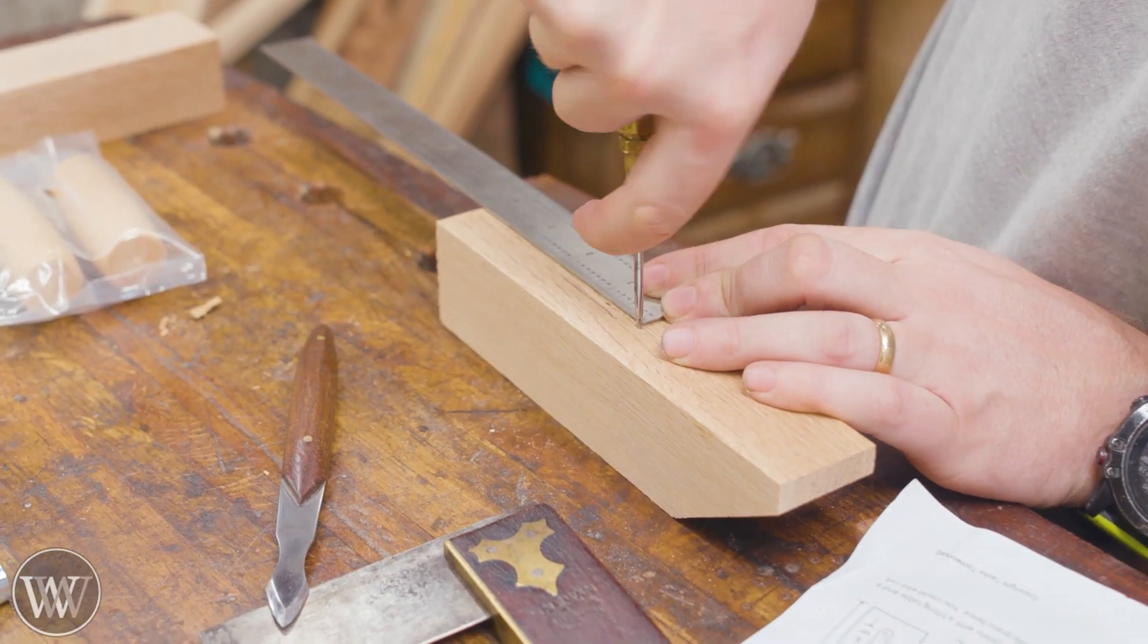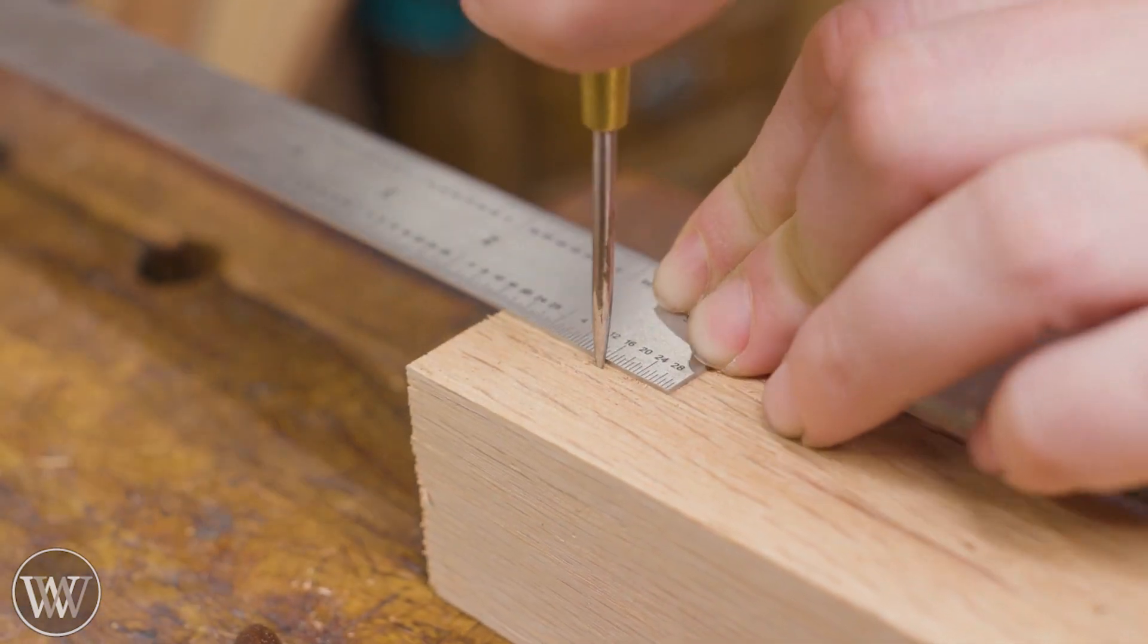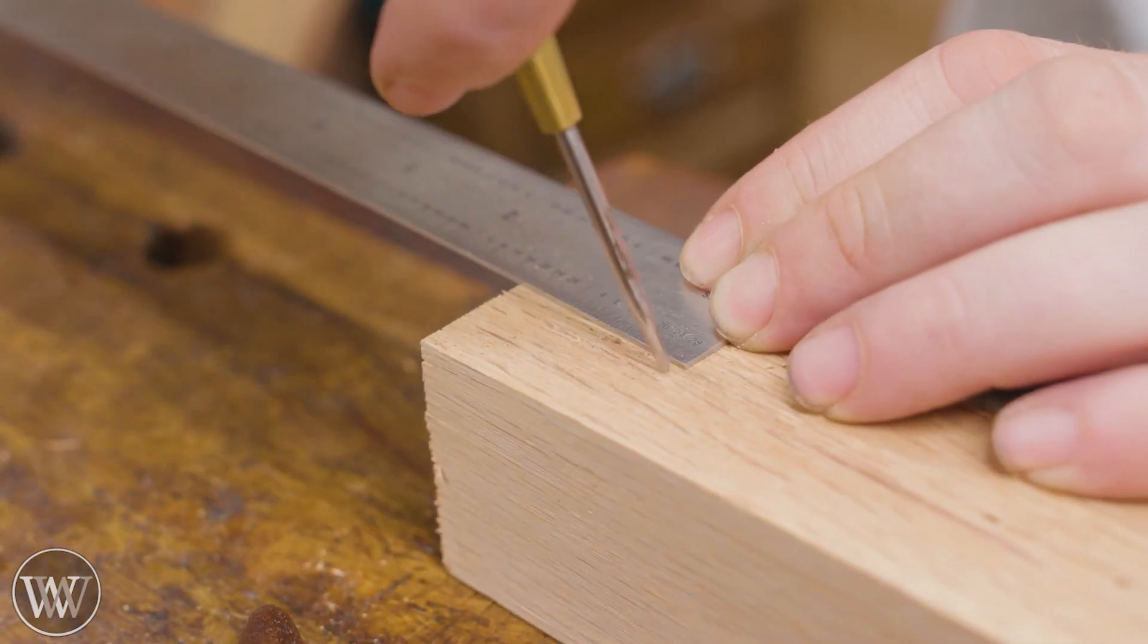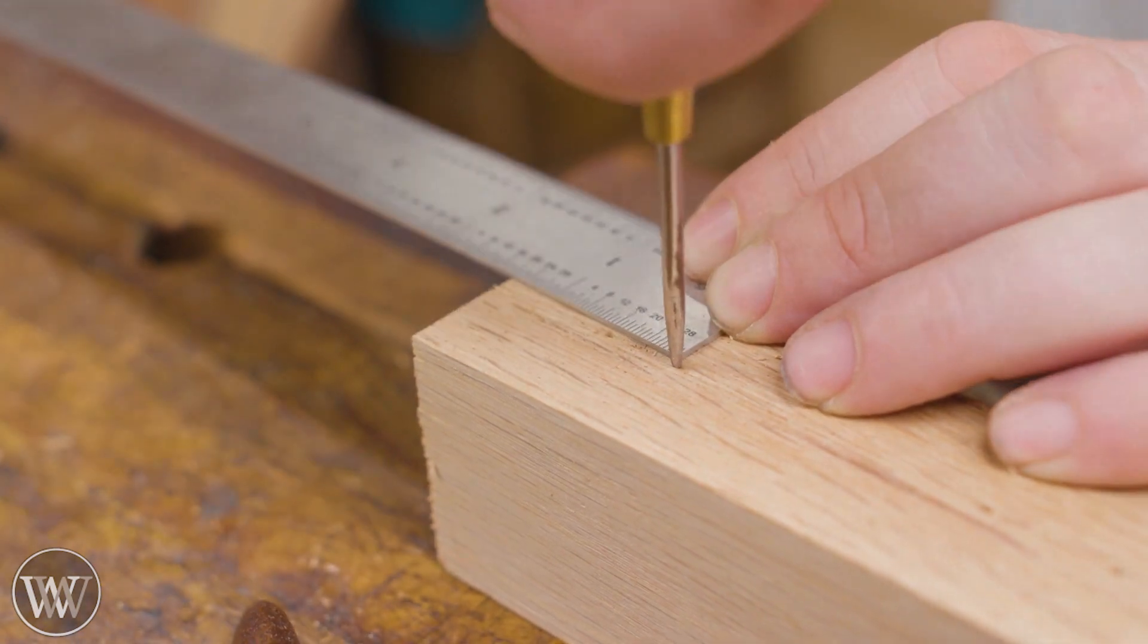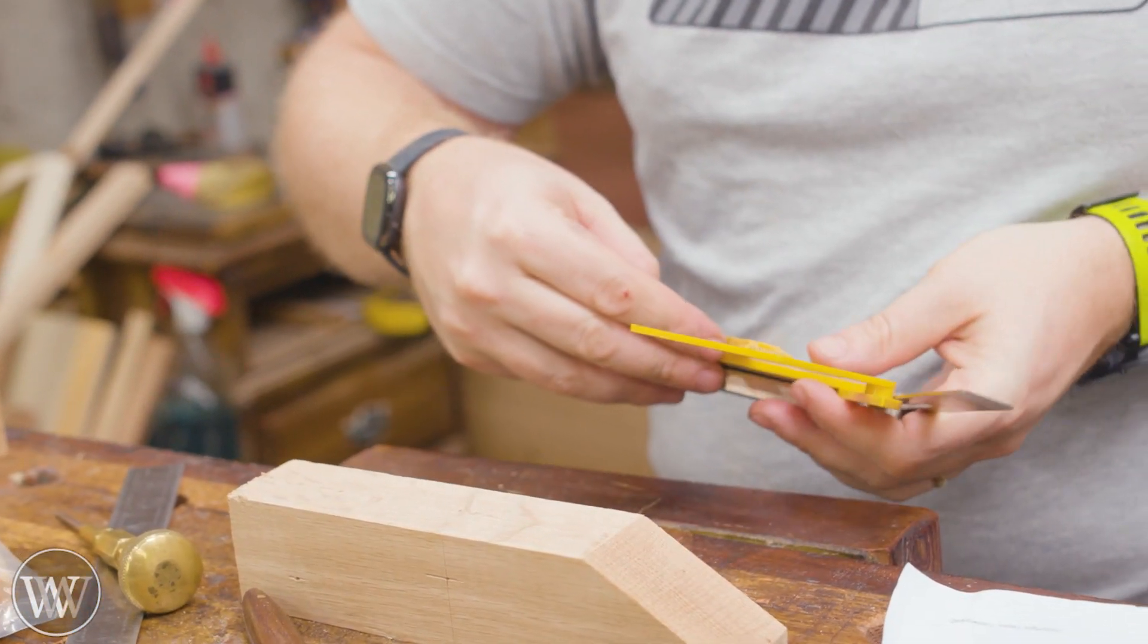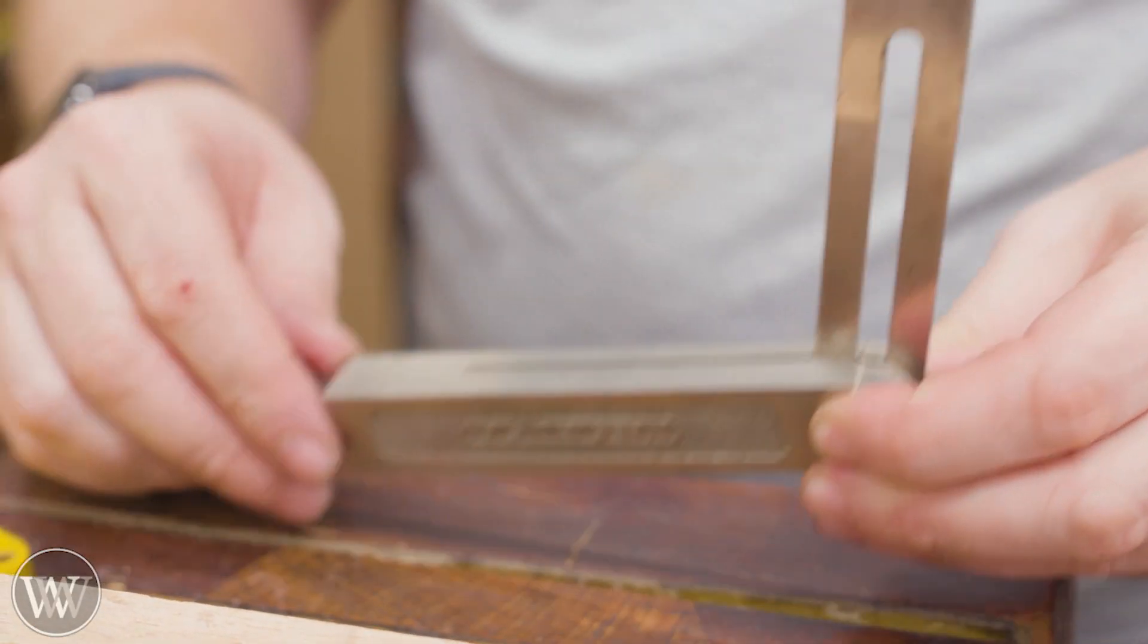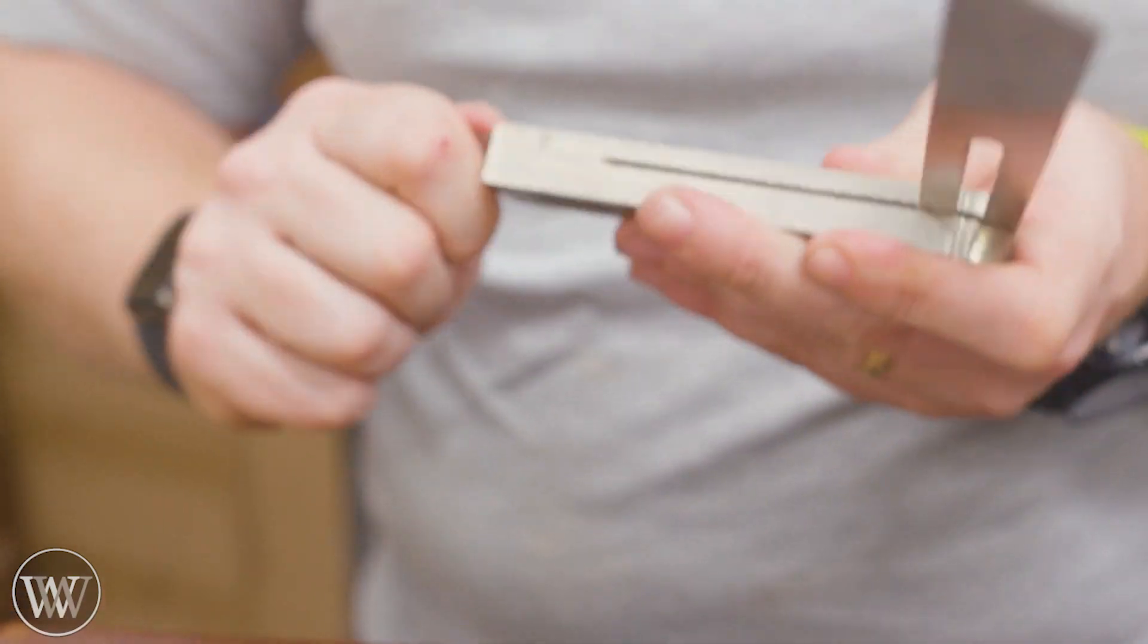Now, if I were doing this on a drill press, it would be much easier, much faster. I could just mark out the center point of each one, and I would only have to mark them on one side, and then I could set the angle of the drill press table and put in a stop, and I could just punch them out. With power tools, these things are made incredibly quickly, but with hand tools they take a bit more.